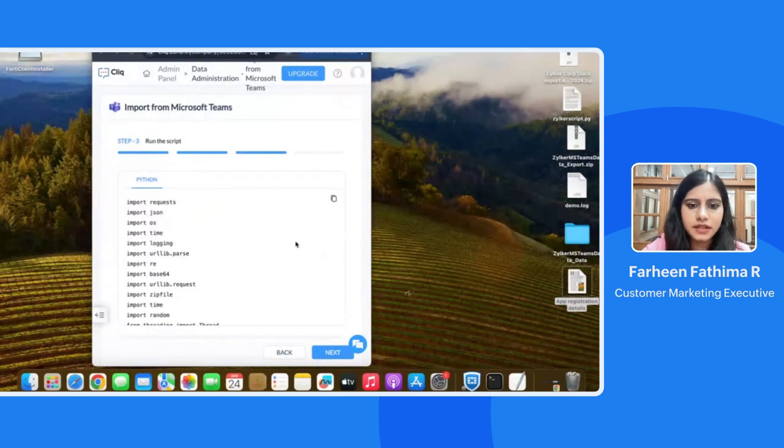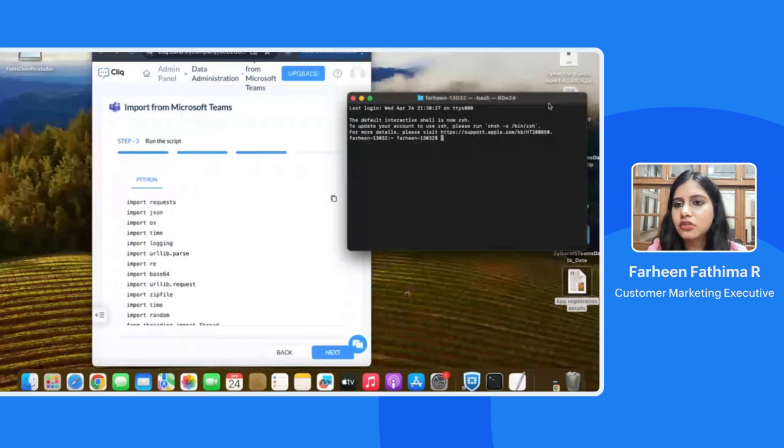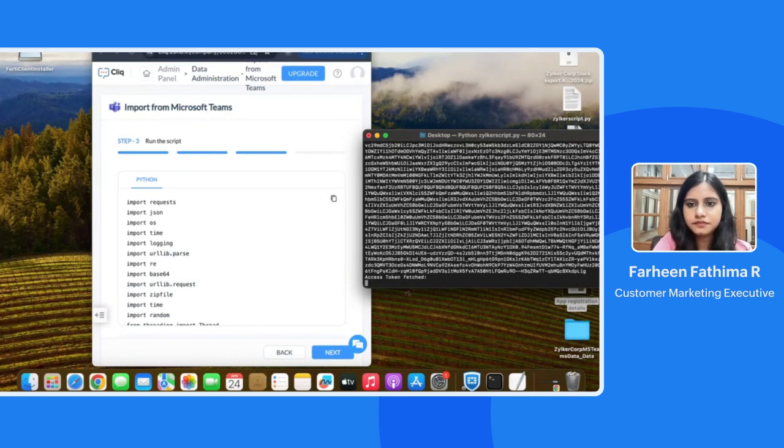So once that's done, to run the code, you will have to go to your terminal and navigate to the directory where the Python file is saved. I've saved the file on my desktop. So I'm going to type cd desktop and then type python3 and the file name and click on enter.